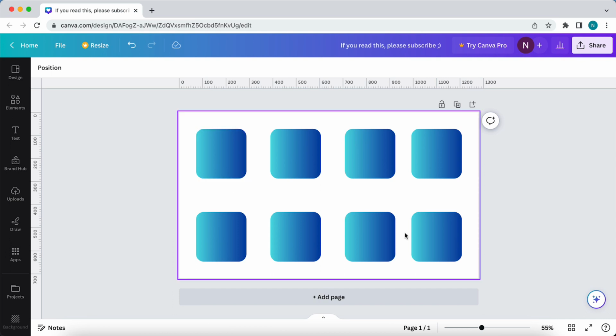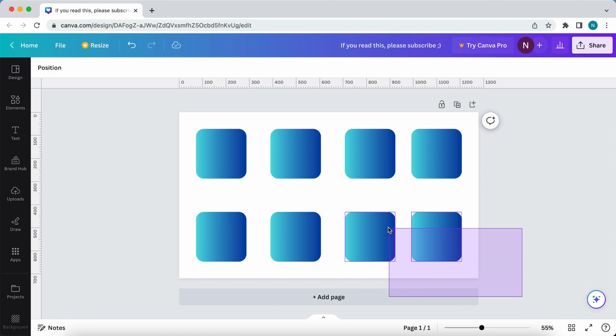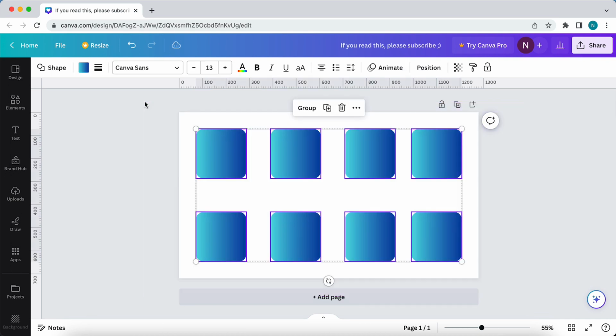very easy. So one way of doing this is just by moving the cursor out of the screen and then tapping and holding and then swiping between all of the items. As you see, this is now selected. You can, for instance, group them.